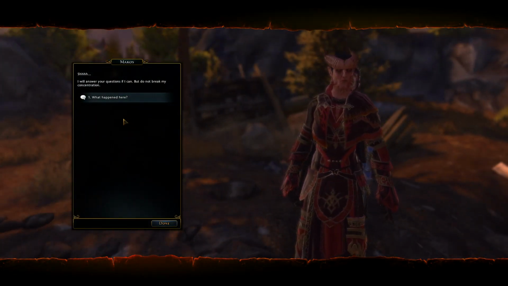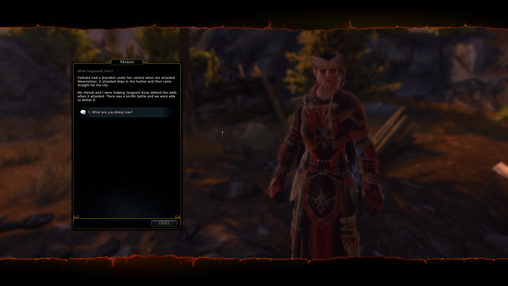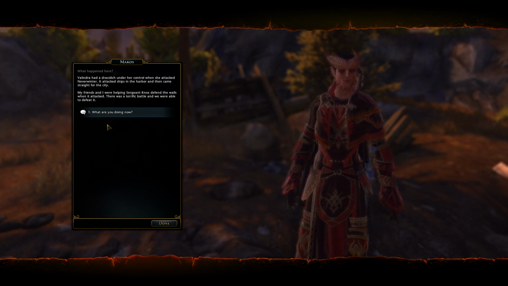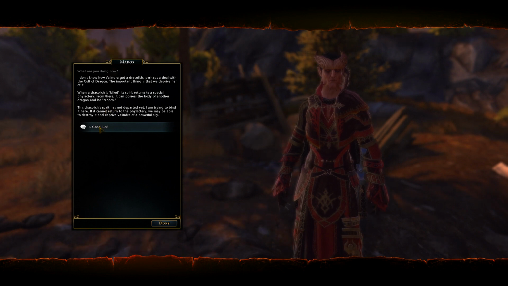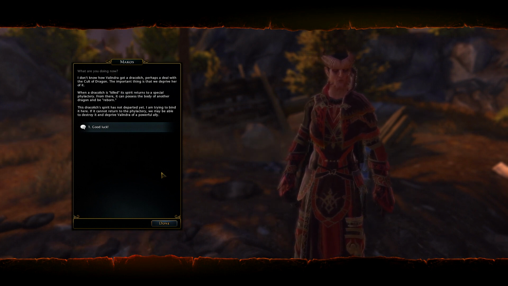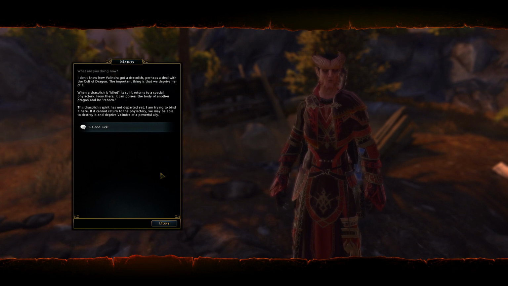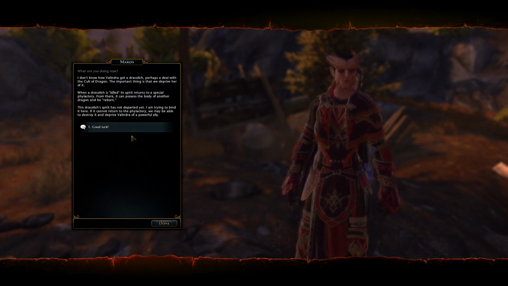I will answer your questions if I can, but do not break my concentration. Valindra had a Dracolich under her control when she attacked Neverwinter. It attacked ships in the harbor, and then came straight for the city. My friends and I were helping Sergeant Knox defend the walls when it attacked. There was a terrific battle, and we were able to defeat it. I don't know how Valindra got a Dracolich. Perhaps a deal with the cult of the dragon. The important thing is that we deprive her of it. When a Dracolich is killed, its spirit returns to a special phylactery. From there, it can possess the body of another dragon and be reborn. This Dracolich's spirit has not departed yet. I am trying to bind it here. If it cannot return to the phylactery, we may be able to destroy it and deprive Valindra of a powerful ally.